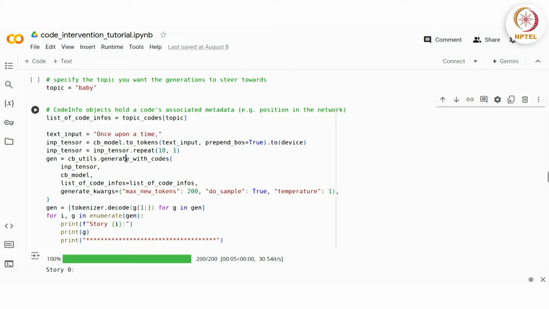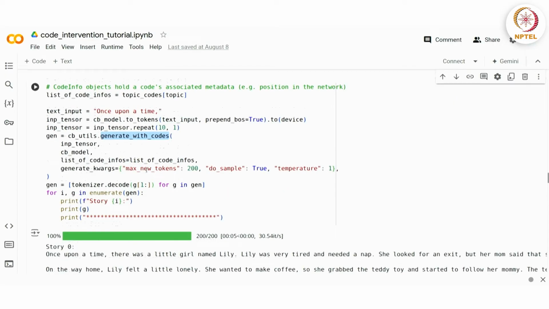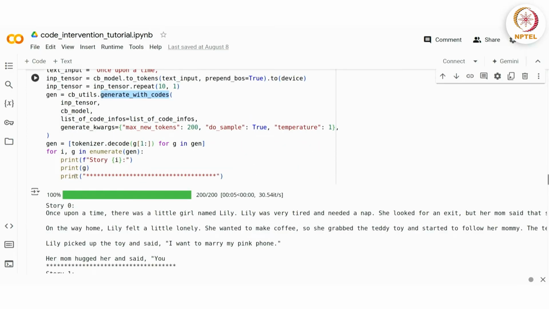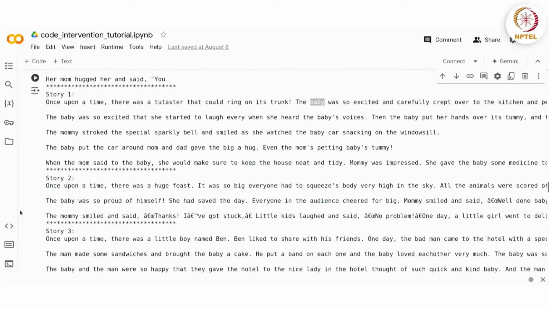Then we use the generate with codes function to generate the outputs starting from once upon a time and steer towards the topic baby.